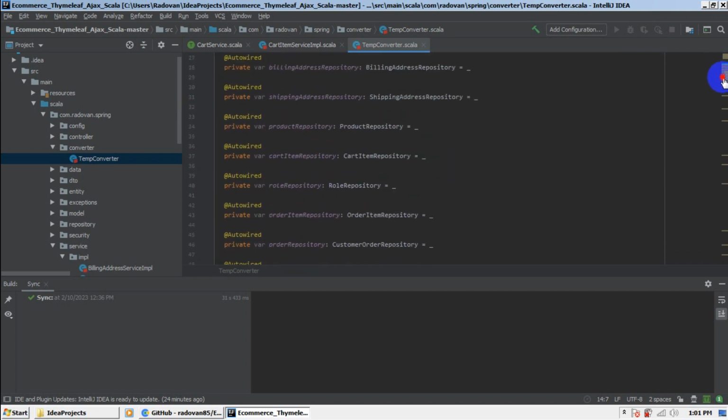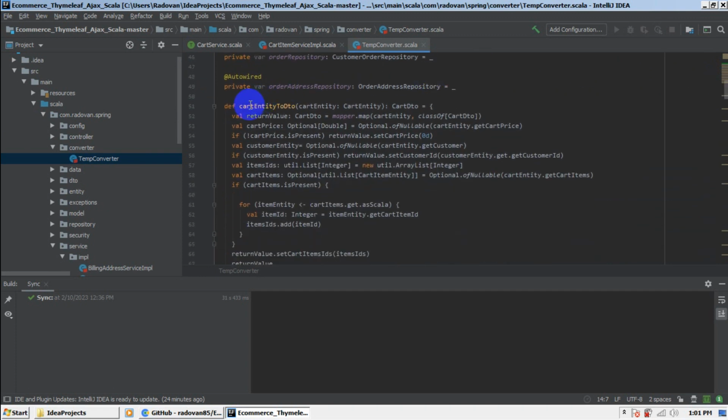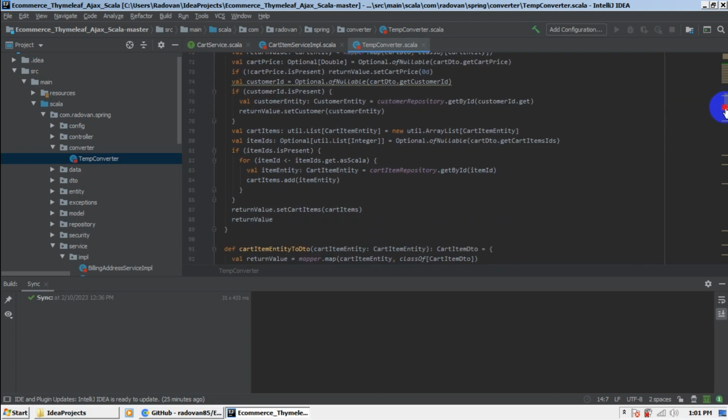You will see all the repositories here and all the methods, for example cart entity to DTO, and also cart DTO to entity. You will also see here that we are using a Scala for each loop to iterate over a Java array list, and for that we are using this converter.